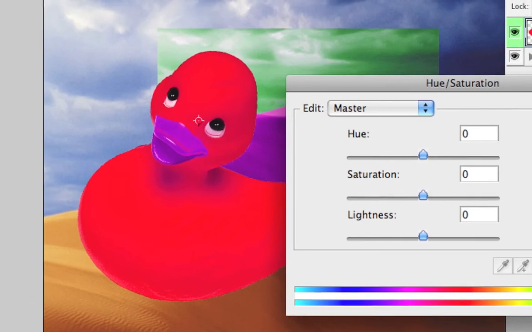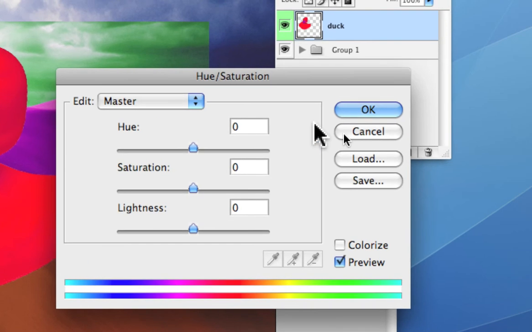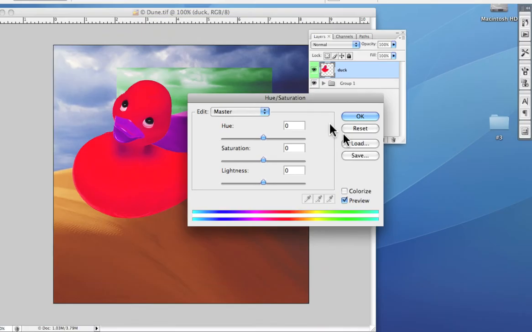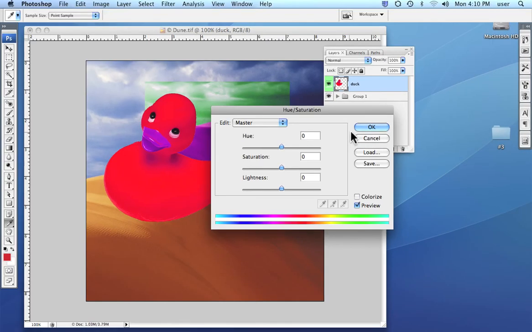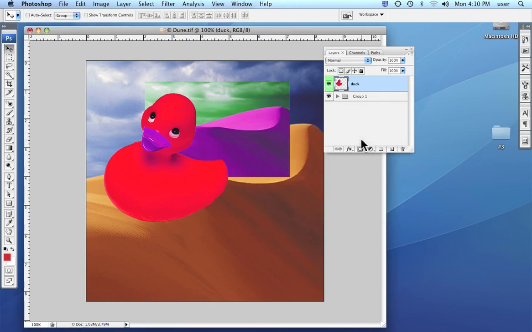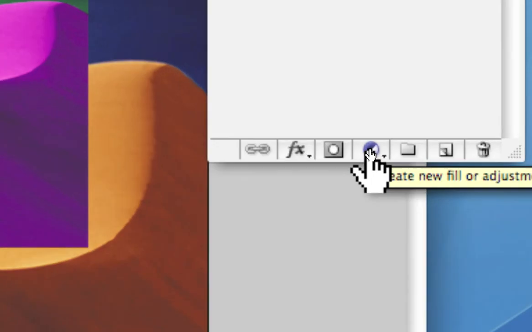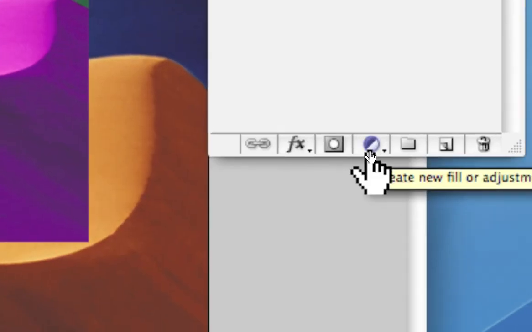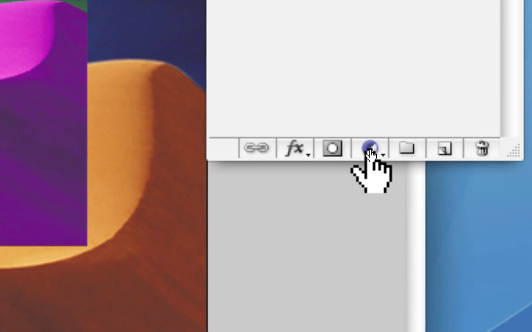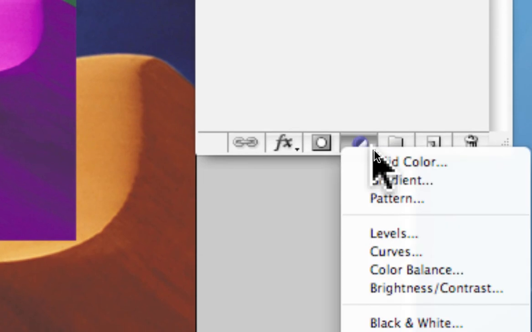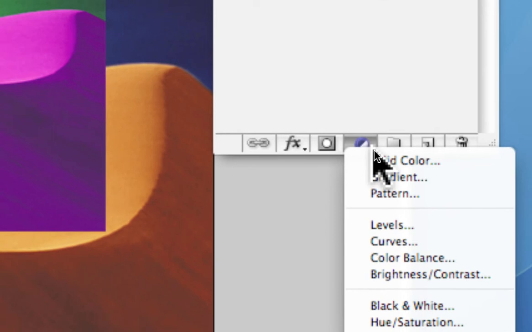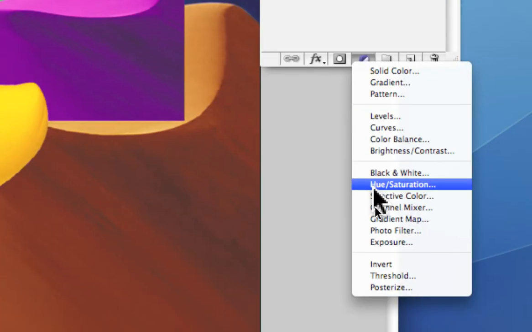So you really cannot undo this, okay? And that's where an adjustment layer can become a pretty handy object. Here's how that works. We can click this little icon right here, again, the half moon. And it's a little pull down menu here. And again, I will go to hue and saturation.